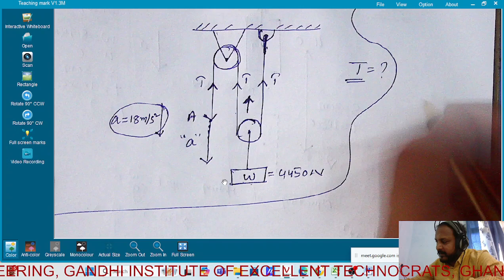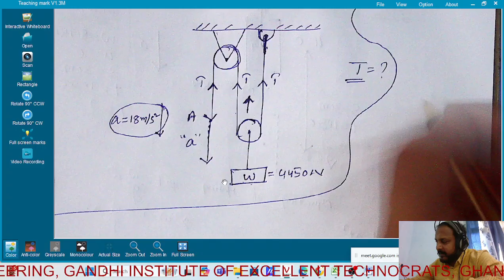Assume that you are sitting here, and the rope is going through a pulley, and one of your friends is holding point A, and he is pulling you in the downward direction with an acceleration a. So you are going in the upward direction with what acceleration? With the same acceleration, or not? Yes, sir, the same acceleration. It is not minus a.